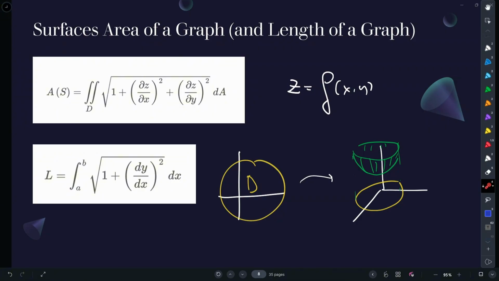And as I said at the end of last time, that should remind you of the formula we got for the length of a curve that is the graph of a function. That was the case when we had a function in x, and we were trying to find the length of the graph between a and b. That is the formula you use to find that length, and this is the formula you use to find the surface area.